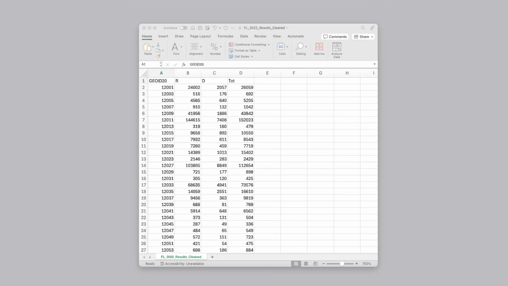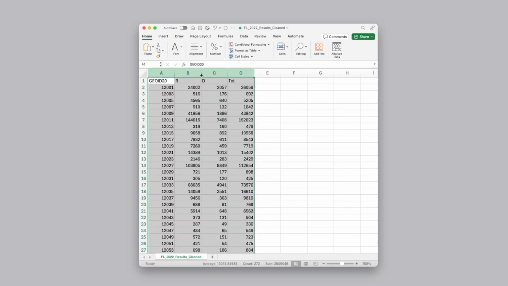If you are importing election data, you must have 4 columns of information in your CSV. The first column must contain your GOID values, while the second and third columns contain votes for the Republican and Democratic candidates, labeled R and D, respectively. The fourth column must contain vote totals and be labeled TOT, short for total. Note that this total column does not need to add up to the R and D columns. The total column may contain additional votes for third-party candidates not captured in these other fields.